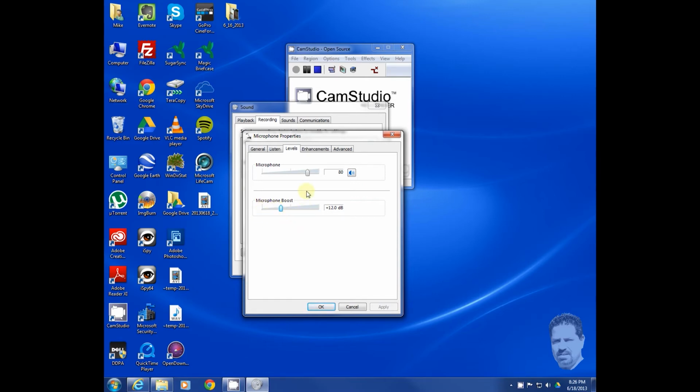This is increasing the gain. Just raise the boost on your microphone, and the microphone becomes more sensitive. It's going to pick up more of the sound in the room where you're at. I also raise it to 100 here. But you're going to hear, I'm going to take it up one more, and now you're going to hear me even louder. Now, the higher you go, the more sensitive your microphone becomes.